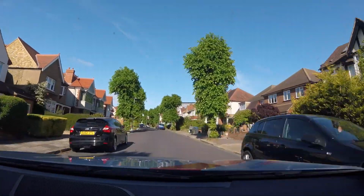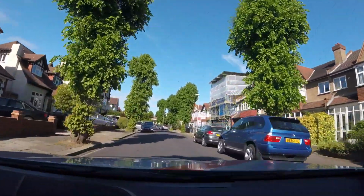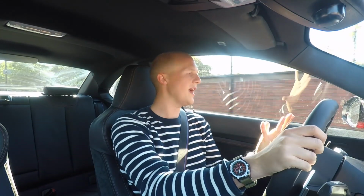Whilst Kyle was doing the change, I was learning a little bit more about the benefits of Helix Ultra, and I have to say, they are all very applicable to this M2 competition, which is perhaps why the relay has been done in this car, because improved MPG, fuel economy, increased performance in terms of acceleration. This one I quite like. It improves the smoothness of your drive. And then finally, it increases your engine durability.